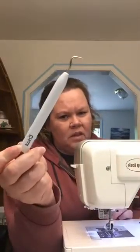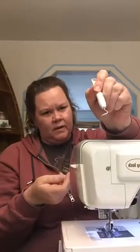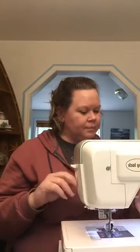It basically is like a dentist pick. But I really like it because of how I can hold it and get it up near my presser foot, and I don't have to put my hand at a weird angle. This will come in handy to get all the paper out of the back. So I have that, scissors, and a seam ripper in case I need it.